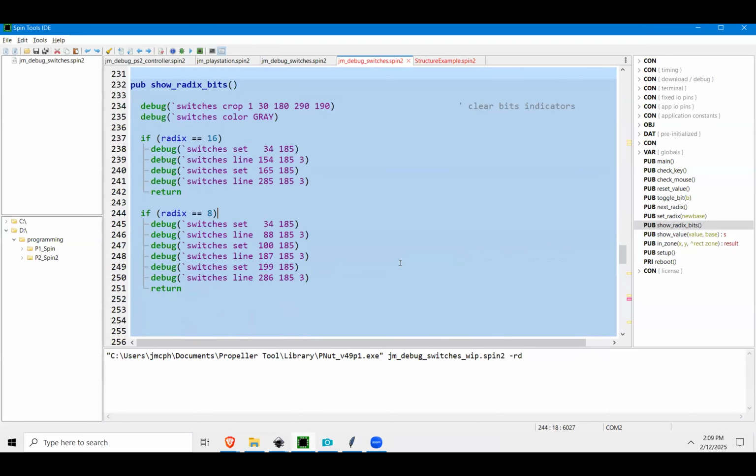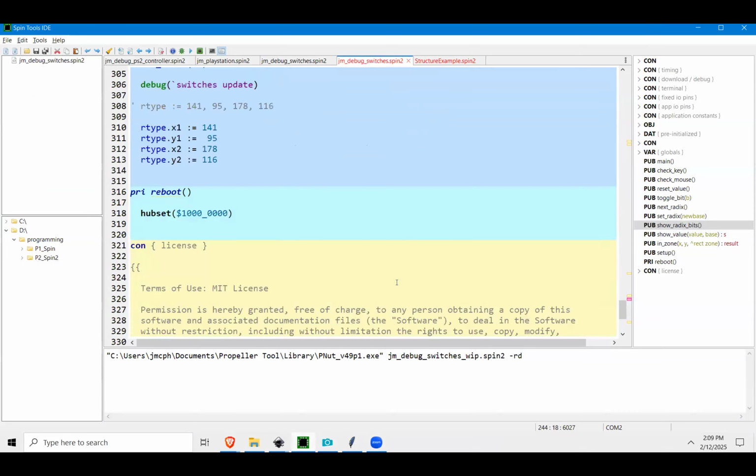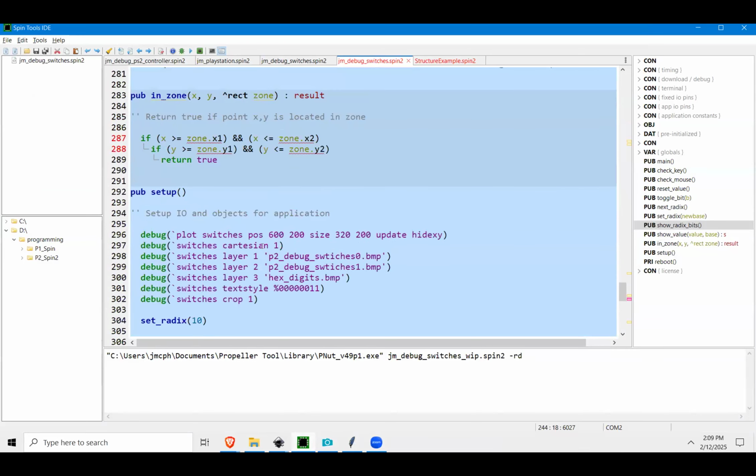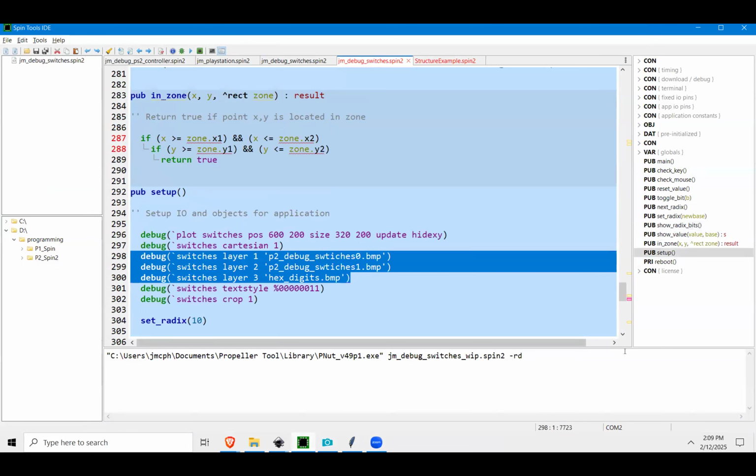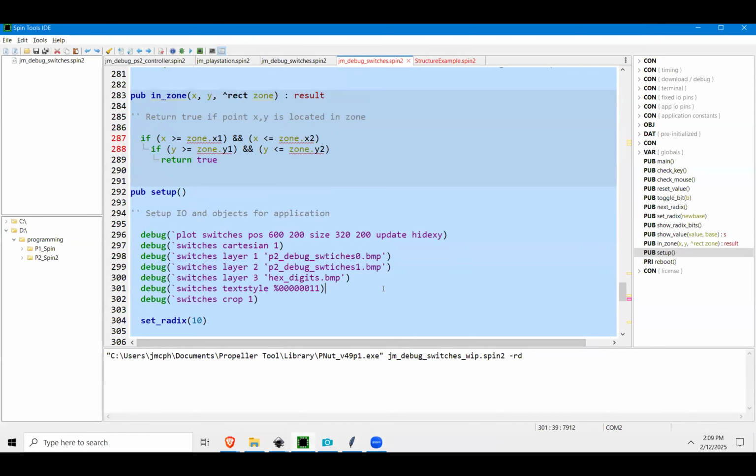There are some new commands for the debug, and one of them that's critical to this is layer. What this allows you to do is import into your plot window layers of images, up to 3. Now, truth be told, I'm having troubles with a couple of things that we'll talk about in a minute, but this demo all works nicely.